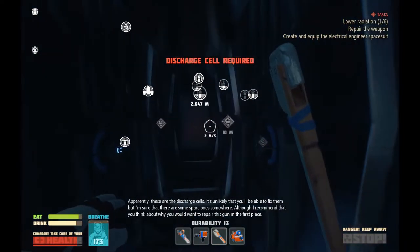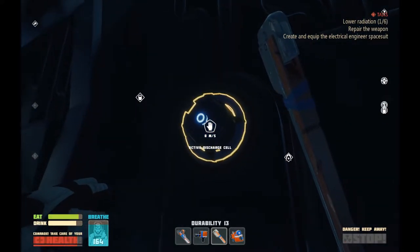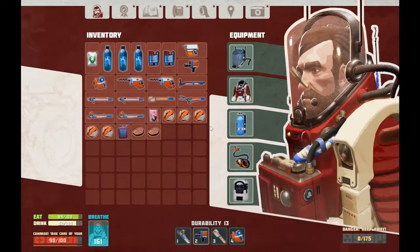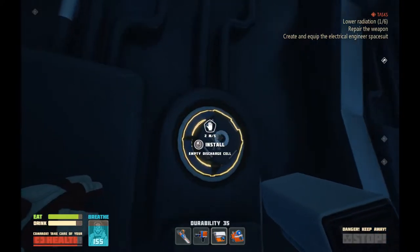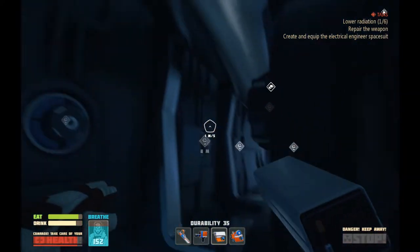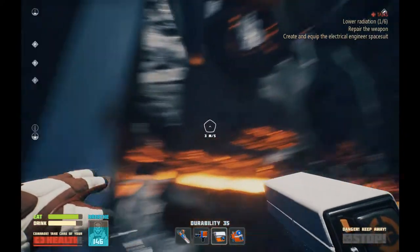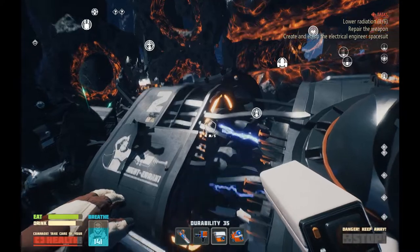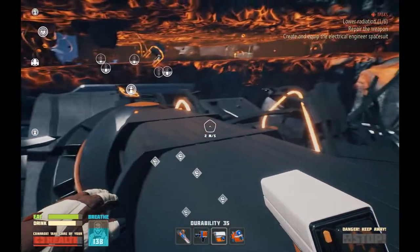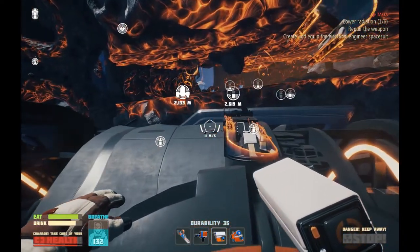For big boom. Why is that hard to understand, Suit? I'm going to need to find a recipe for an active discharge cell. Can I scan that? Can I analyze that? I need to find some discharge cells. This does look like a fairly resource-rich area, at the very least. Got that going for it. Some electronics — definitely need to start taking those every time I see them.